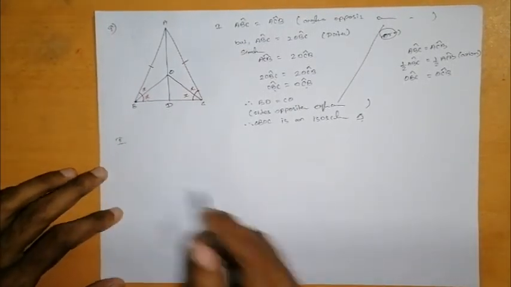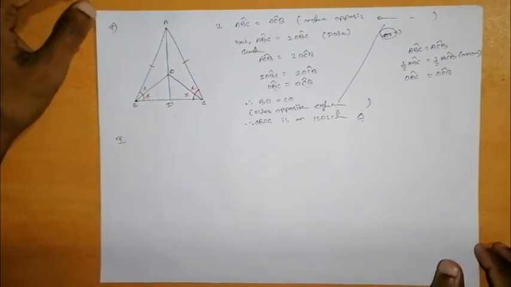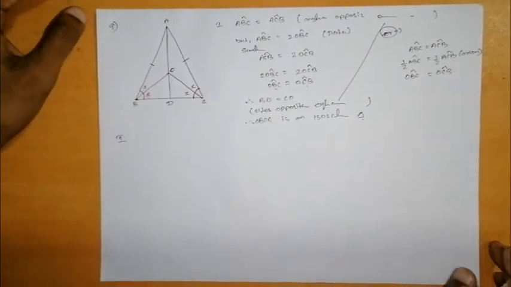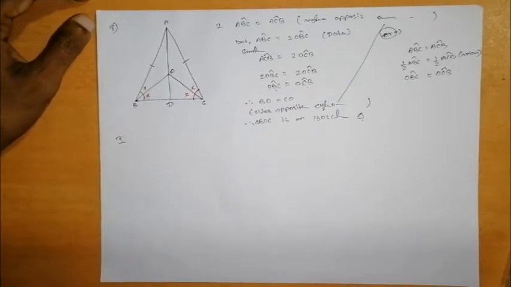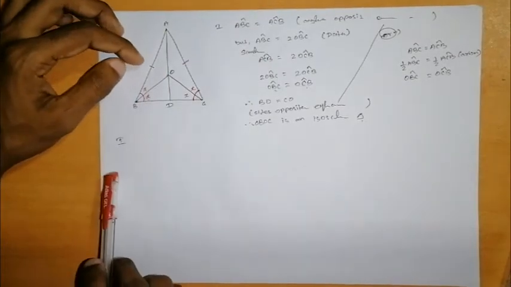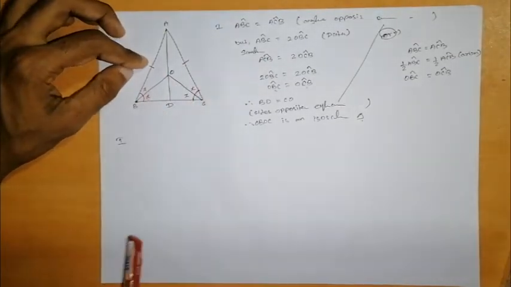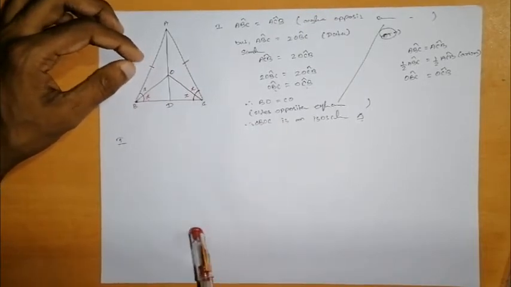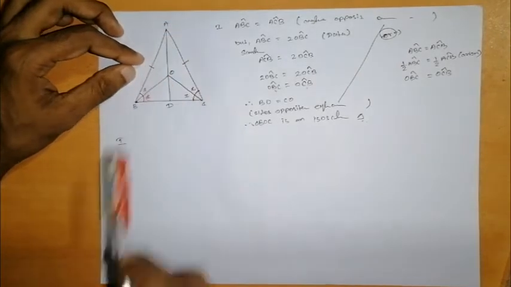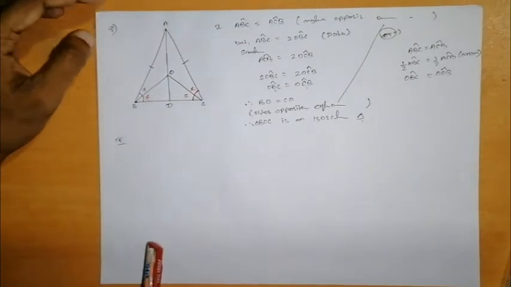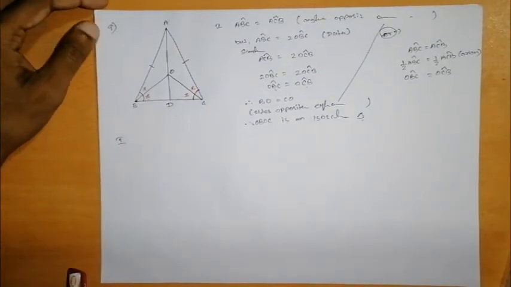Okay, second part. What is the question we have? Second part, prove that AOB is congruent to AOC. AOB triangle and AOC triangle are congruent. Okay, let's check the elements of the triangle. AOB and AOC, one of the data is given, AB and AC are equal. So we have two sides. If you check AO, it is a common side. AO is a common side for both AOB and AOC triangles.